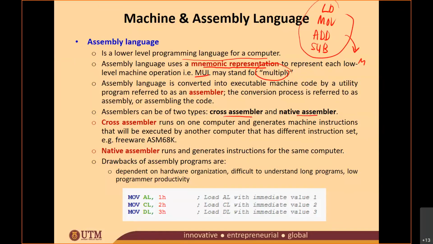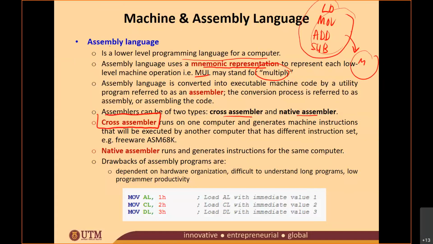A cross assembler runs on one computer and generates machine instructions that will be executed by another computer. Maksudnya kat sini, kamu convert assembly language kepada machine code dekat komputer A, tapi kamu run that machine code dekat komputer B. So that one we call a cross assembler.